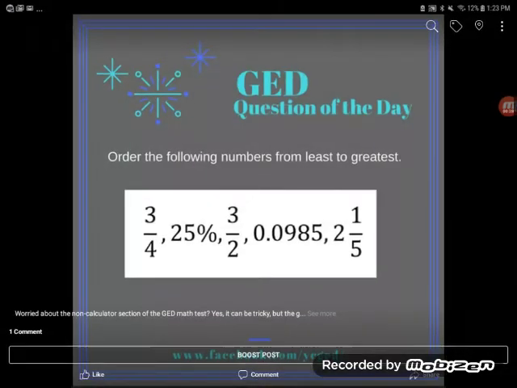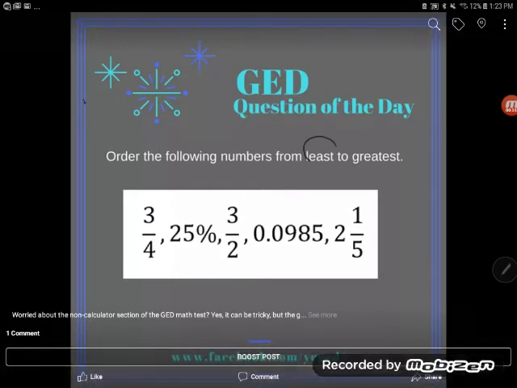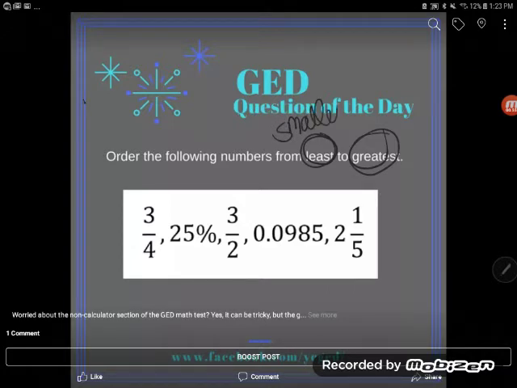My screen write is not working. What? There we go. Okay, so I've been asked to order them from least to greatest so I want to start with my smallest number and get larger as I go on.